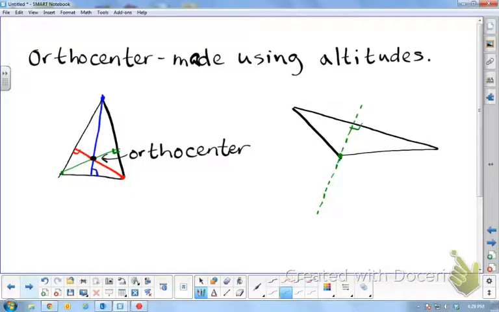Well, if I'm going to draw my altitude from that vertex, that's going to happen outside of the triangle. So I'm going to have to extend a side so that I can see where it crosses at a 90-degree angle outside of the triangle. Our last one will also hit outside of the triangle, so I also have to extend the other side.